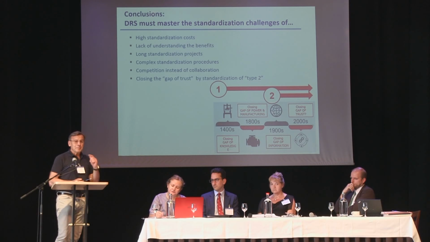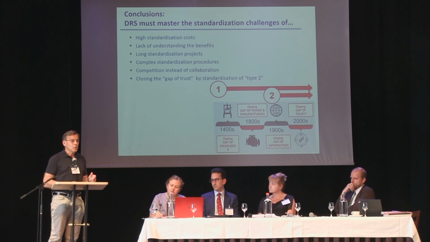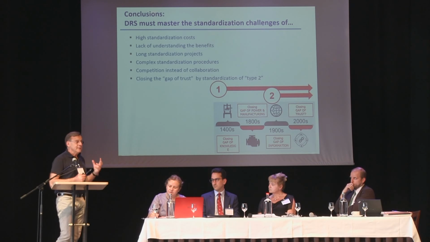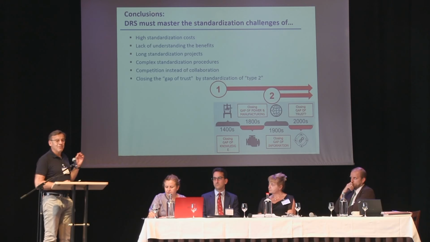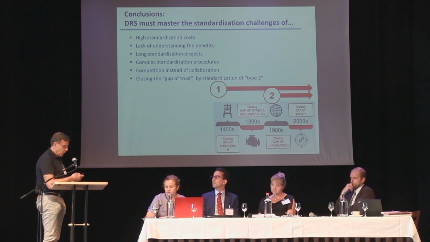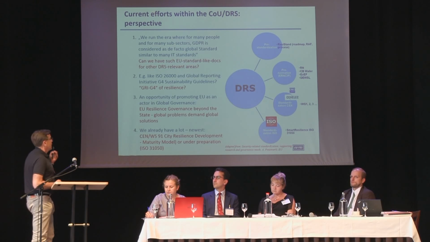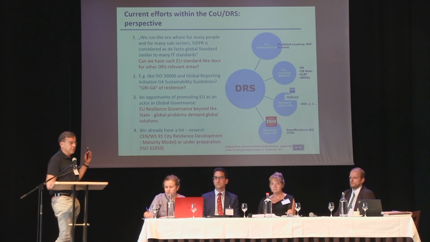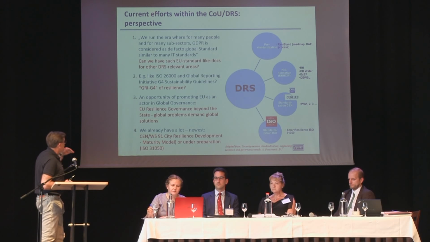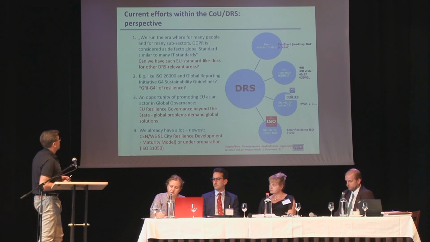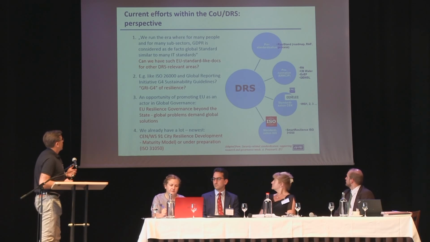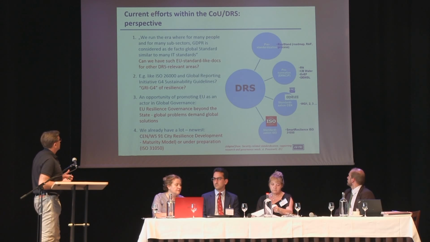If you don't believe me, you just go and see what happens with Bitcoin. Bitcoin, blockchain technology, these technologies are here because we have a lack of trust and we have a need to have more trust and close the gap of trust. So that is one of the implicit, not so visible tasks which we have to address also in our effort, which is a sort of a reminder that in DRS projects we are dealing with pre-standardization. Many of the resistant projects, the roadmaps and other things were dealing with this.